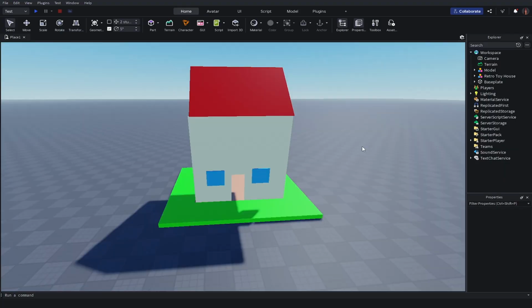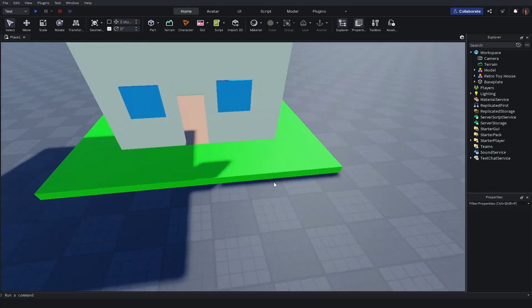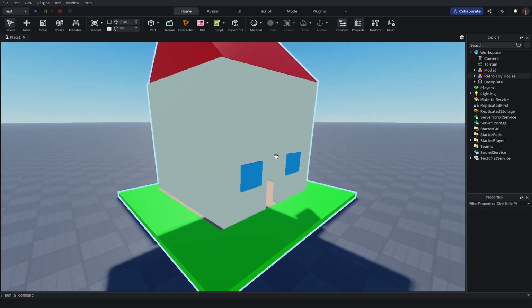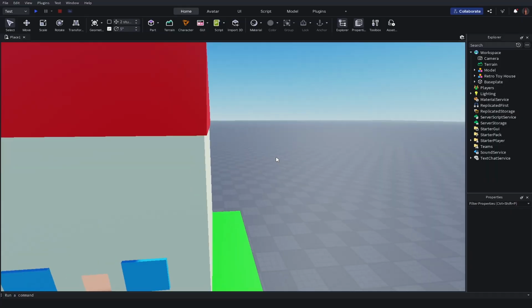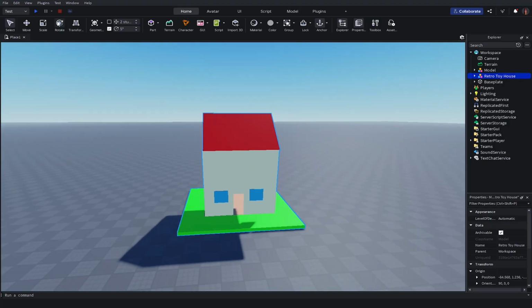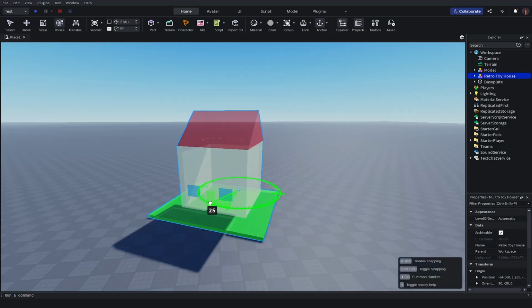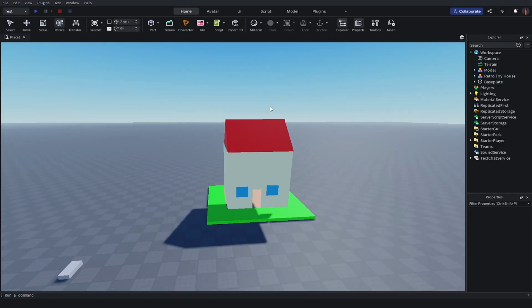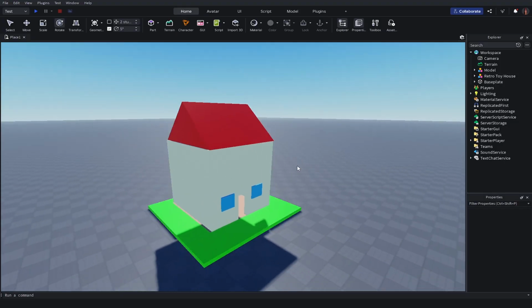For an example of a model, you can look at something like this. This is a model I just pulled out of the toolbox at random. It's just a small house that has this patch of grass and some windows and, of course, four walls and a simple enough roof. If I select this house, we can see that it moves as one. If I resize it or rotate it, it's all one part, essentially, as it would be considered in my game window.